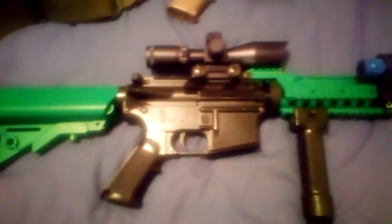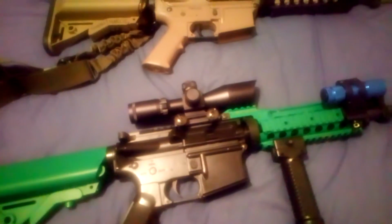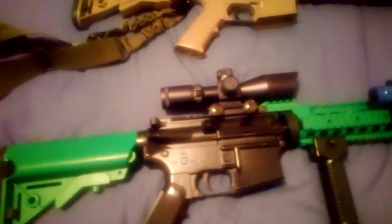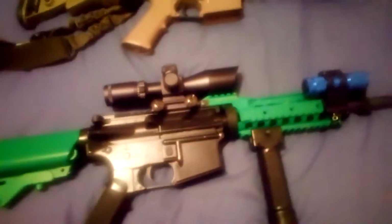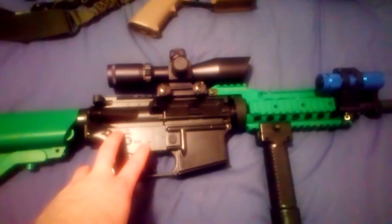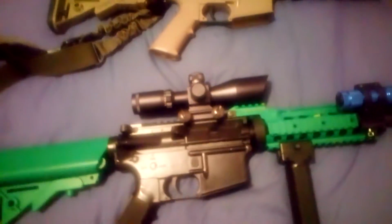Now, on real firearms, obviously, a trigger has a weight, and what I mean by a weight is the length of pull and how heavy the trigger pull actually is. So you can have things like a 9-pound trigger, which I think, and don't quote me please, because I don't really pay attention to this kind of thing, and it's not a necessity within the forces because you have standard triggers and everything works basically the same. But I think ARs have roughly a 9-pound trigger. Someone please correct me if I'm wrong on that. I'm not trying to say I know my shit, because I really don't when it comes to that side of firearms. Most of the other stuff I do sort of know.